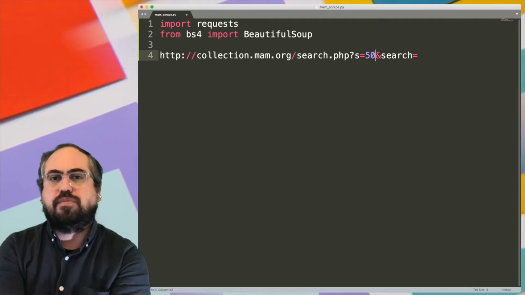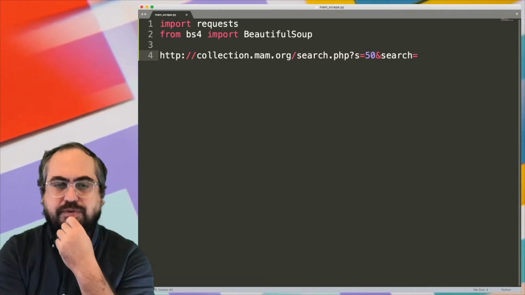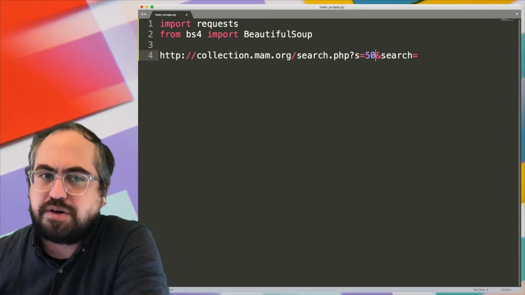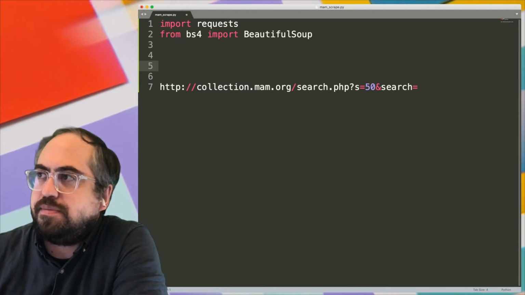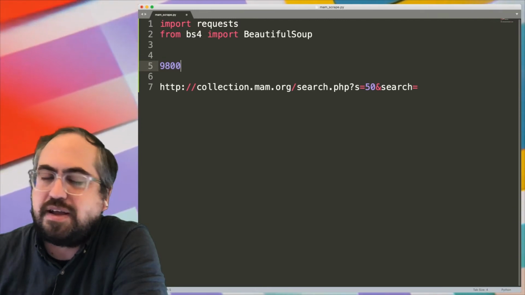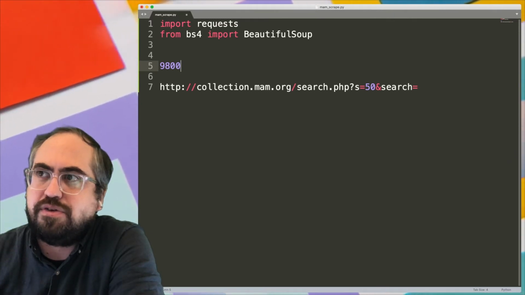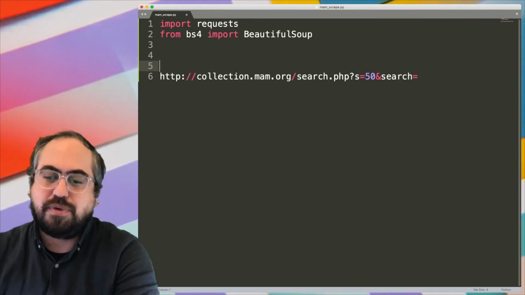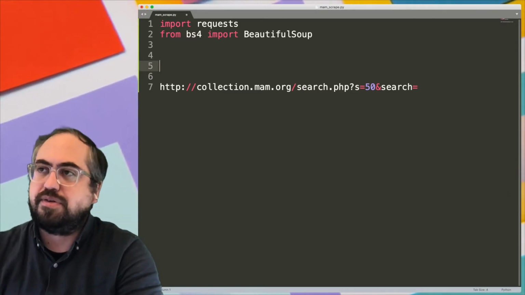So starting off, let's see if we can write a script that just generates this URL pattern for us for all pages that we want to iterate through, like 197 pages. We know that there is 9,800 total, right? And so we want to add 50 to it each time. And so in this case, we could use a while loop. We haven't really used while loops before for very much, but we could use it for this because it actually is a good fit.